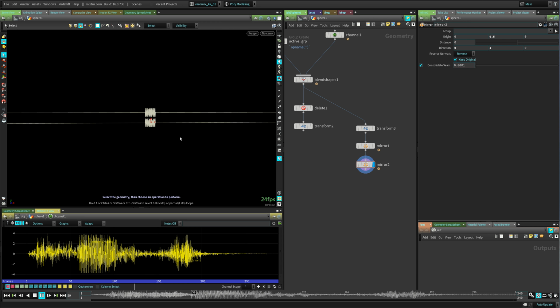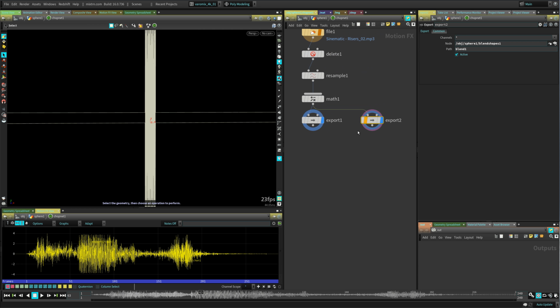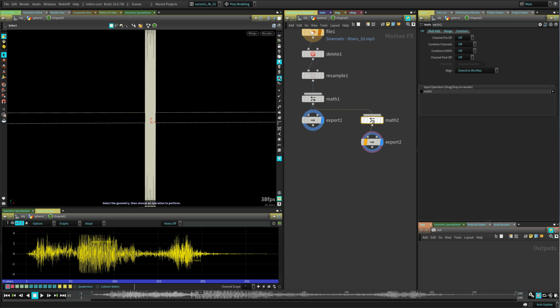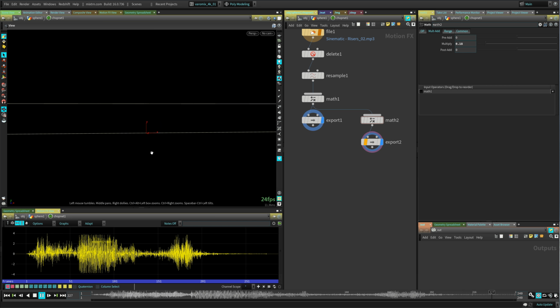So you can control how much this is going to be moving. Let's go to a big part like this. That's a big part. So let's go to the channel here. This is the one that is going to the export. Let's create another math just to control this section, and we can multiply this by the amount that we want, just reducing the overall size there. You can see it looks pretty cool there. The mirroring of this looks cool.